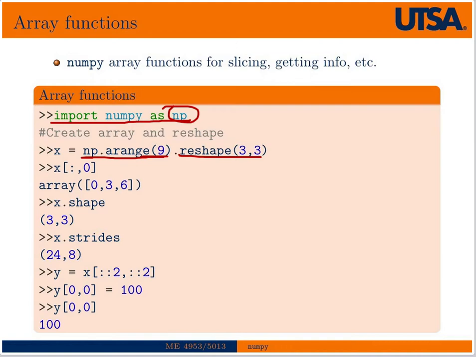So then we could do slicing. So for instance, this command right here would take all of the first column, so all of the rows in the first column. So that would be a way to slice out the first column, and you can see what's returned here. If you wanted to know the shape of X, there's some functions that you can check the shape of X. So you'd just say X dot shape here. X dot strides will give you basically the strides in number of bytes along the array. So in this case, it's 24 bytes along one row. Of course, each entry here has 8 bytes. They're integers, and so you'd have 8 bytes, 8 times 3 in a row, in 3 columns would be 24, so 24 bytes along the first column.